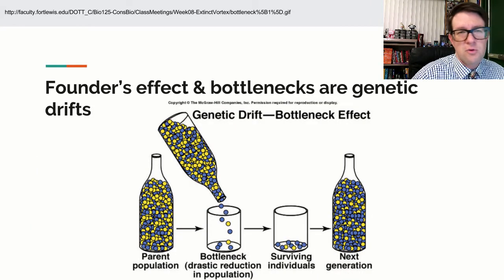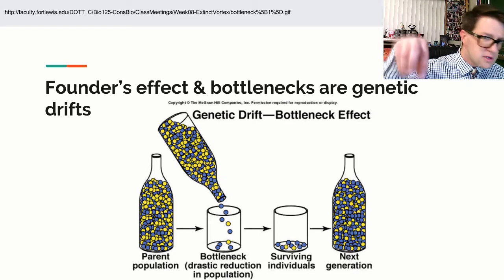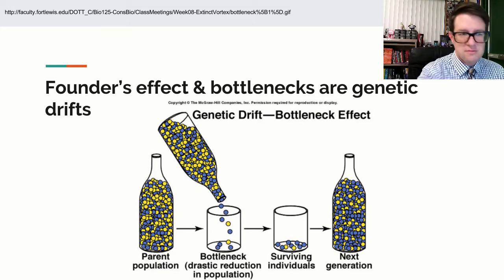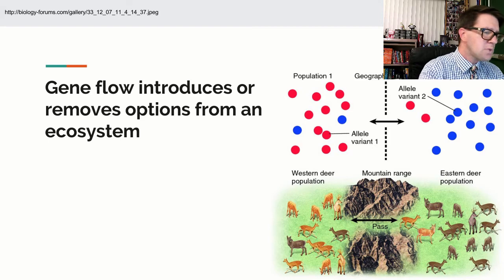We see this in a few ways. One of those is what we call a bottleneck, meaning something drives down the population to being really small, hence a large population having to be forced through the neck of a bottle. The other one is what we would call a founder's effect, which is a new or a small chunk of the original population lands somewhere else and they're not necessarily representative. That would be, you need large populations.